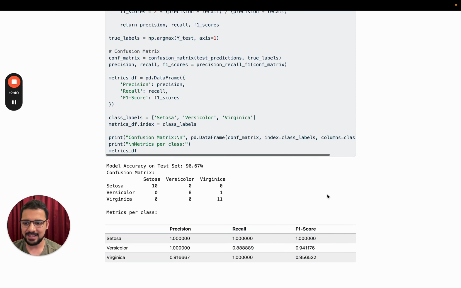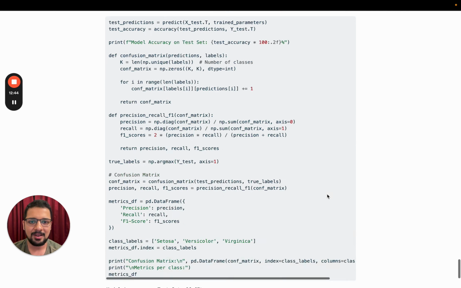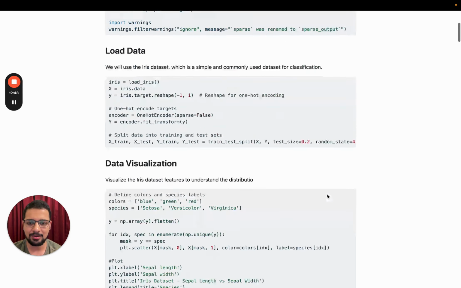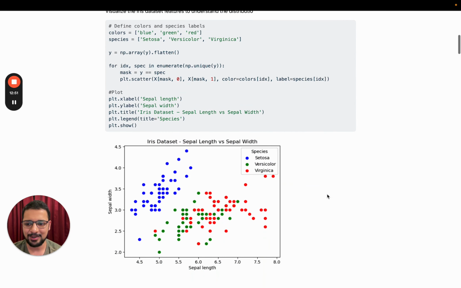So this is a basic implementation of neural network training using backward propagation. It is fairly simple to implement, fully spelled out in code over here. And that was my intention, to distribute my learnings in data science. In under 15 minutes, I tried to cover everything about backward propagation.